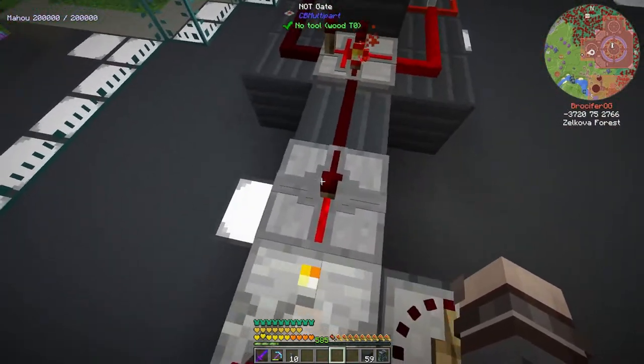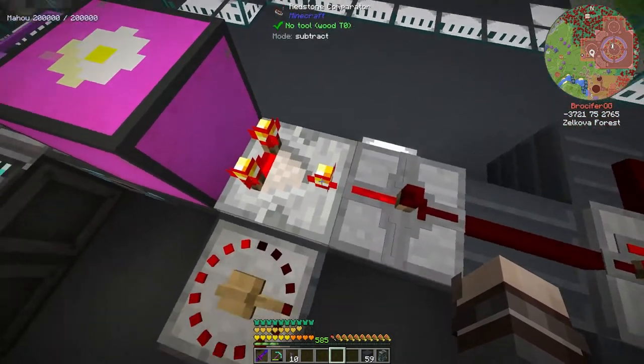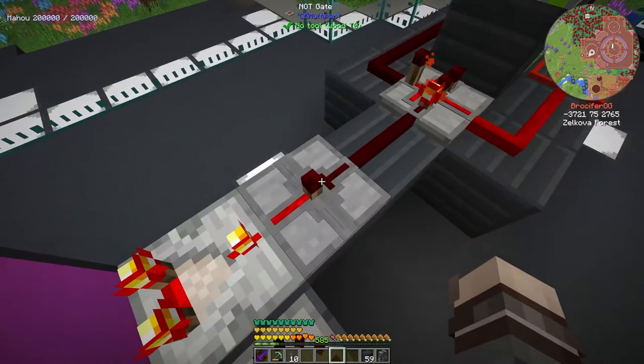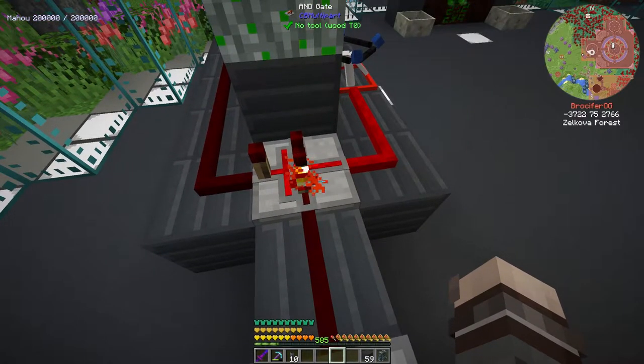And this NOT gate is basically here to invert the signal. So when the redstone signal stops coming out here, it's going to invert the signal, so it's going to create a redstone signal here. And then we've got an AND gate.